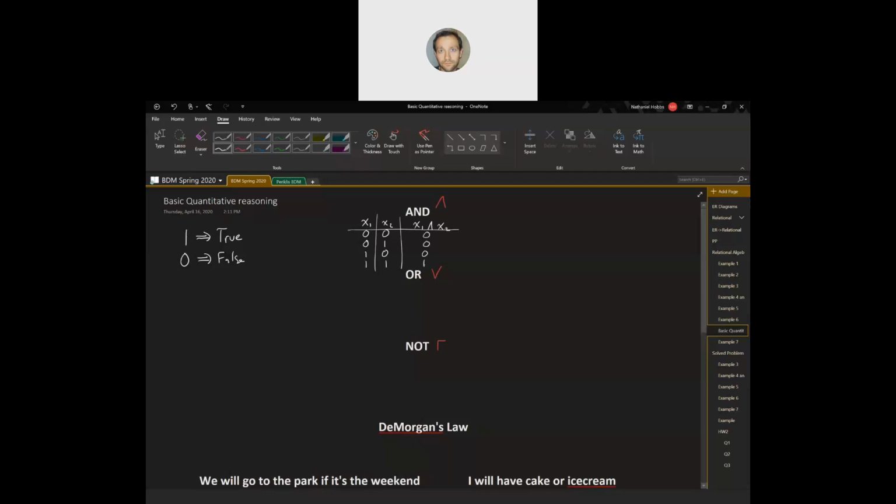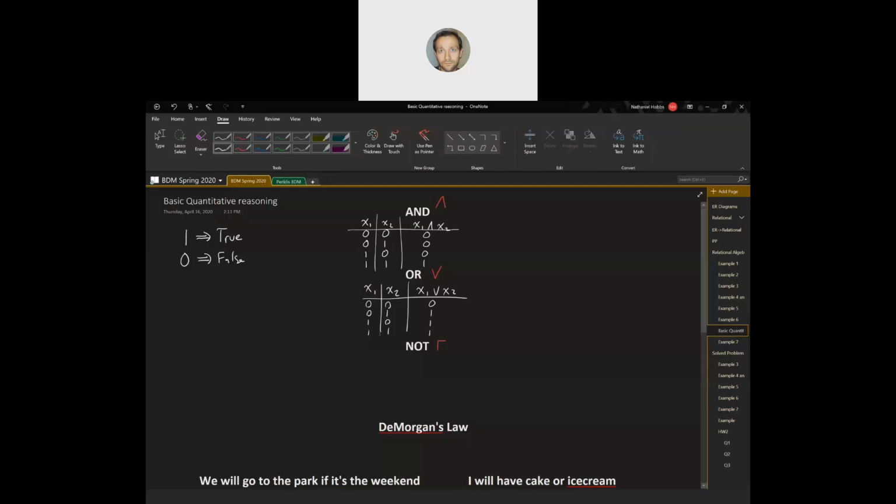I'm not spending a lot of time on this, again, because I think that you've seen it before, but if you want me to go slower, just say something. So the first part's the same. These are all the possible truth values. And for x1 or x2, this is true if either one of them is true, including both.